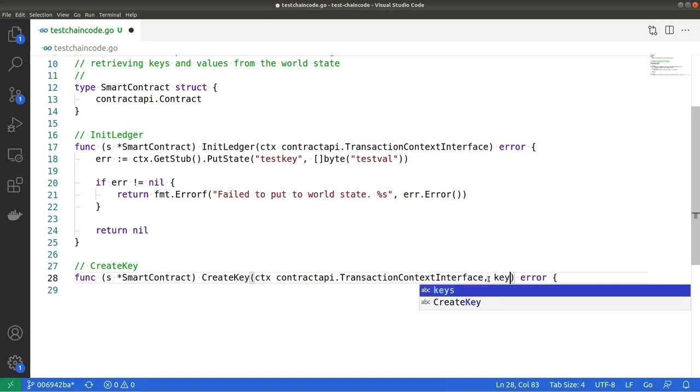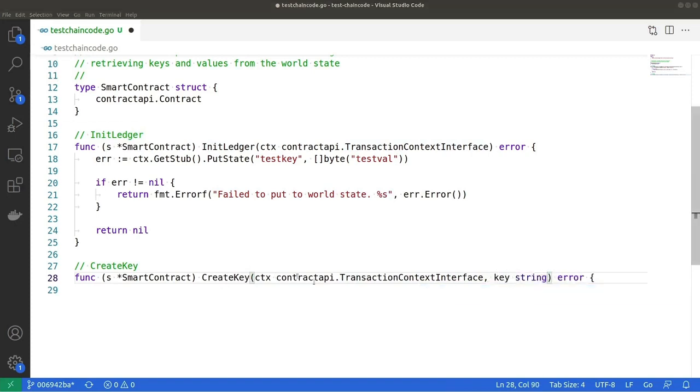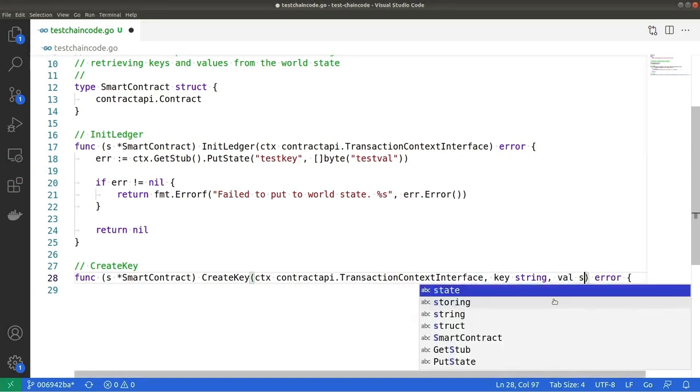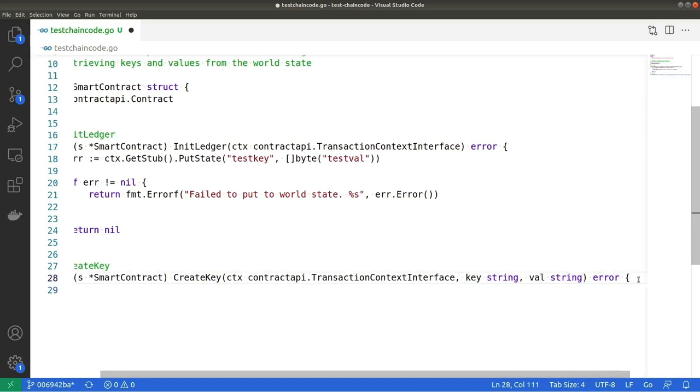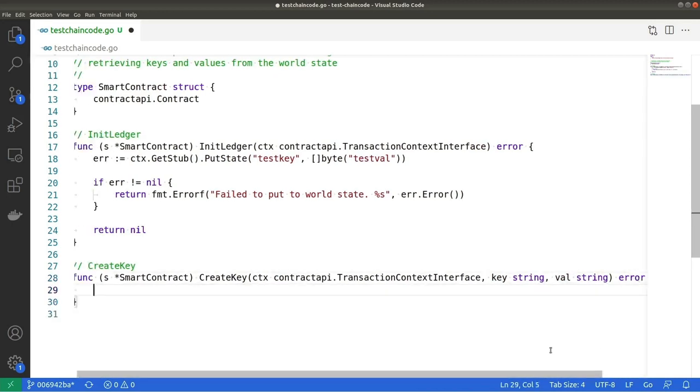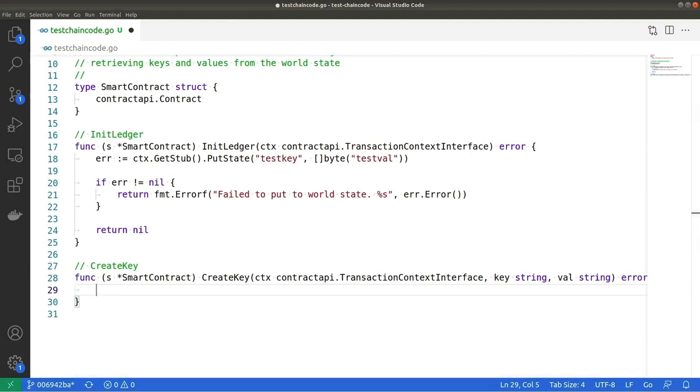However, we are adding two more arguments. The first one is key of type string, the second one is val of type string. These are the two new arguments that this create key function will take, and we will be using this create key to just store a key value pair into the ledger.